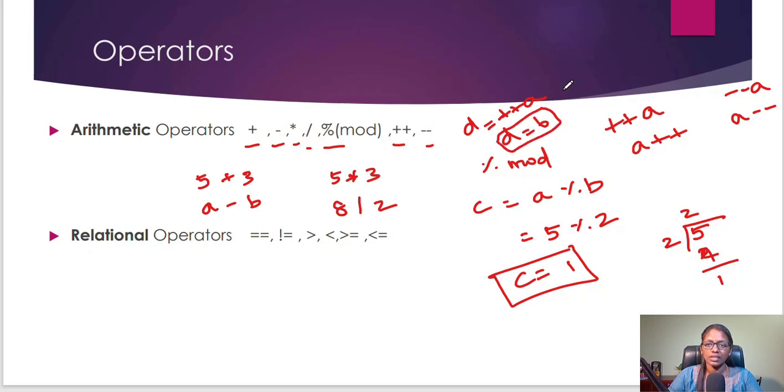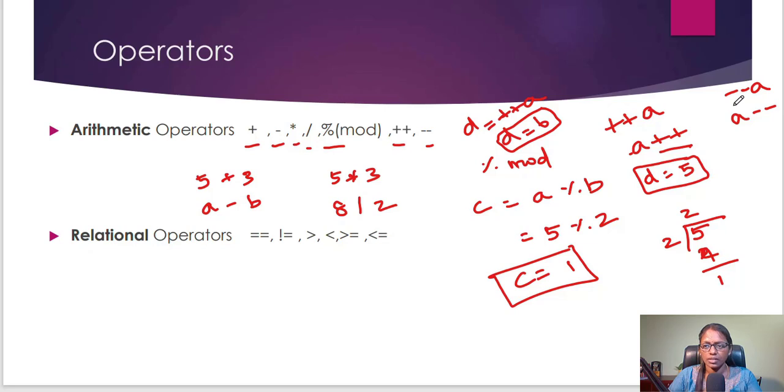A plus plus is nothing but A equal to A plus 1. You are incrementing by 1. That is the meaning of this increment operator. If you give it before the variable, that is called pre-increment. If you give the plus plus sign after the variable, it is called post-increment. What happens in post-increment is, first it will take the variable value. If I give D equal to A plus plus, it will take only the A value and later it will increment it. That is the only difference between pre-increment and post-increment.